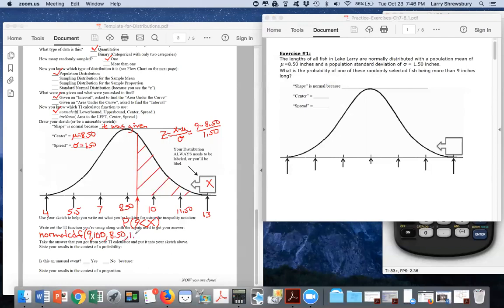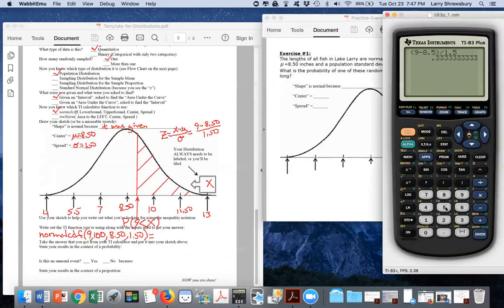And 1.50. So let's suppose you just accidentally punch one of these numbers in wrong. If you didn't show this work, you would lose all the points. But if you showed all this work and I could see that they knew the right function, they had this right, and this right, or maybe you had one number wrong, you're going to get partial credit for what you did correctly. But you can't get it if you're not showing your work. So please, please show your work.